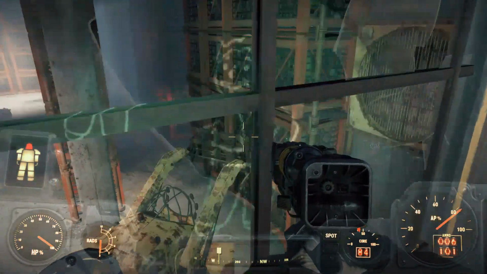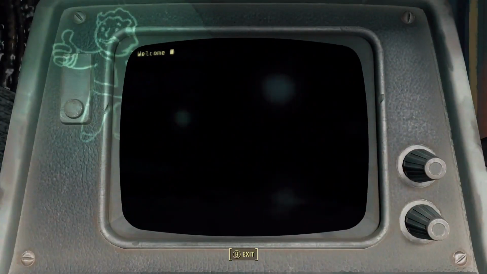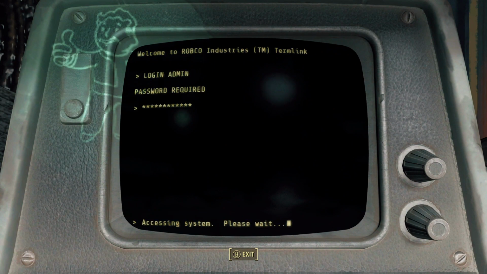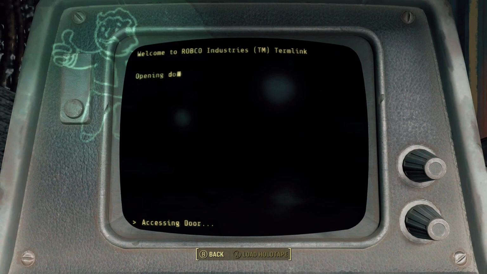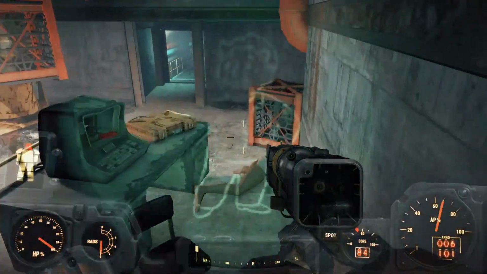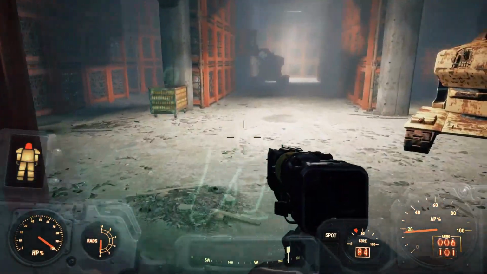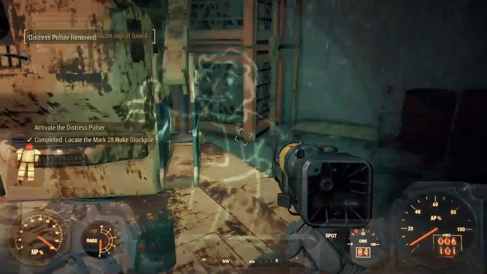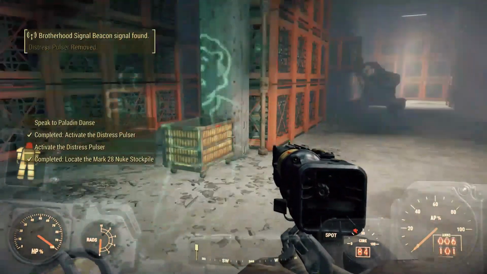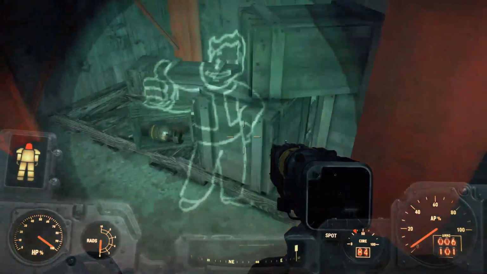But anyway, look at all in there, all the nukes. We'll be taking those for, oh, was it? Liberty Prime. Here we are. Let's put our tag here. There we go. Don't think there's anything else around here. I'll give it one more look. Oh, there's Minutemen.